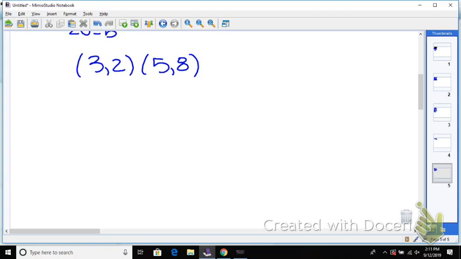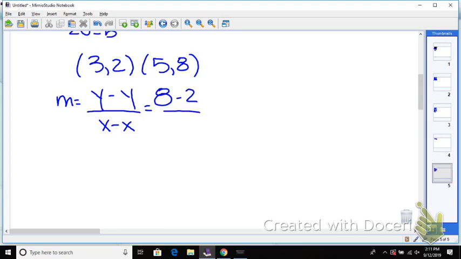The slope. What did I teach you, I think, two lessons ago? How to find the slope. So we need to remember that slope is equal to y minus y over x minus x. So in this case, you have to do a step before what we had just a minute ago. So we have to find our slope. Which y do we want to go first, the 8 or the 2? I'm going to go with 8. So what has to go first on the bottom? The 5. So I've got 6 over 2, which is my m.